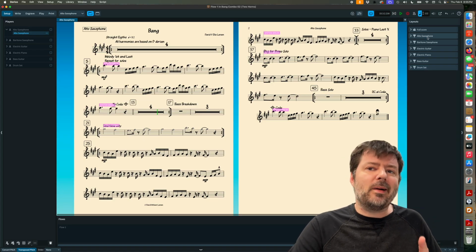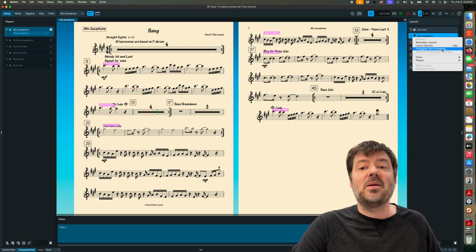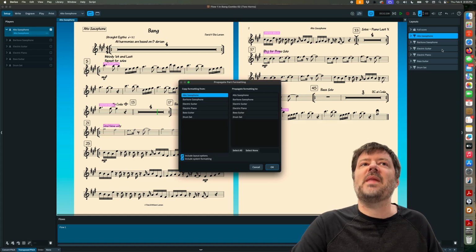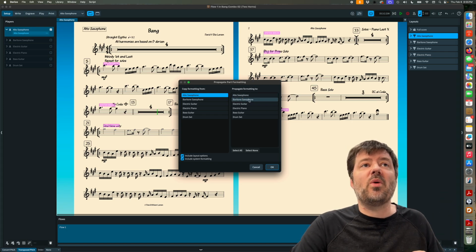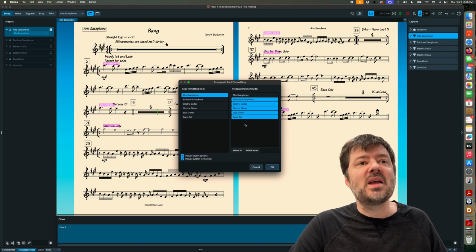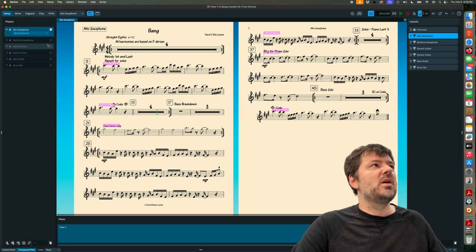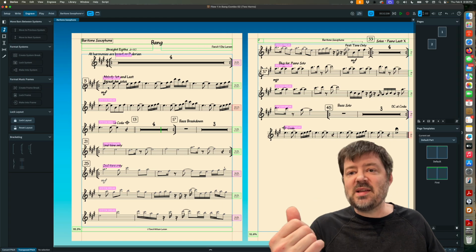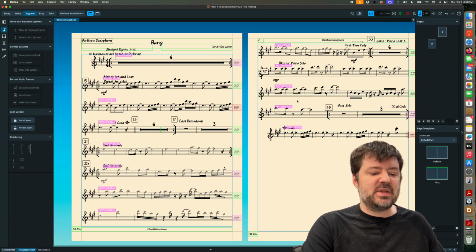But if I right-click on my alto sax layout, you can see there's this option there that says Propagate Part Formatting. And propagate means copy. And so if we click on that, we can see we want to copy from this part, and then we can choose the ones where we want it to go. I don't need to do the alto sax part, but it would be nice to do it to all the other parts. And so if I highlight them all, and then I hit OK, if I was to now go back to Engrave and go to the next part, you're going to see, look, the font size is the same, the frame spacing is the same, and it actually preserved all of my different system breaks.